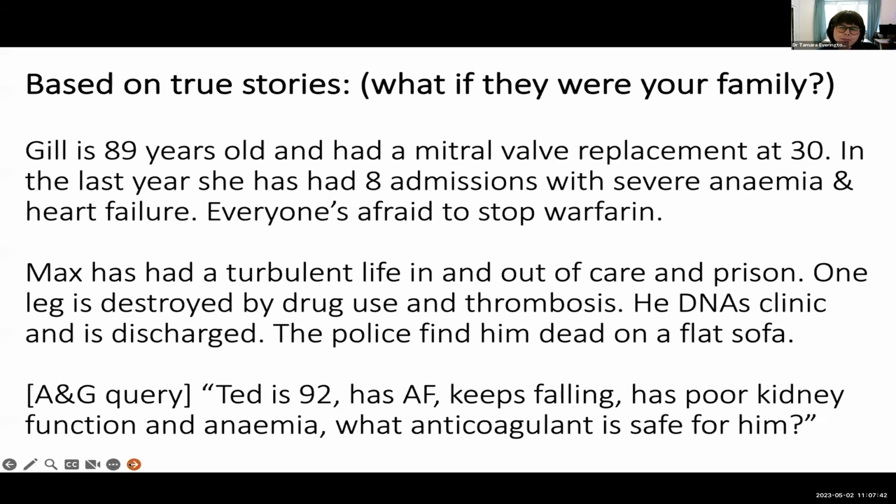So I just wanted to humanize this a bit and come back to specific people that I've been involved with. These names are not right, but these are very particular circumstances that I personally really struggle with. So I've got a number of patients now in that much older age group who are anticoagulated for valve replacements. And quite often they bounce in and out of hospital with anemia and really struggling.